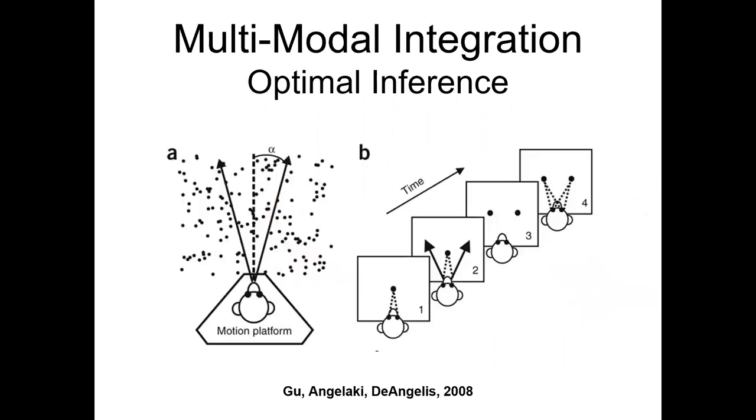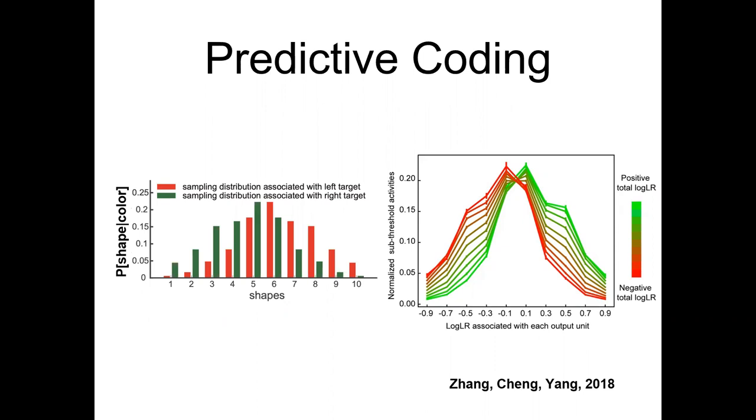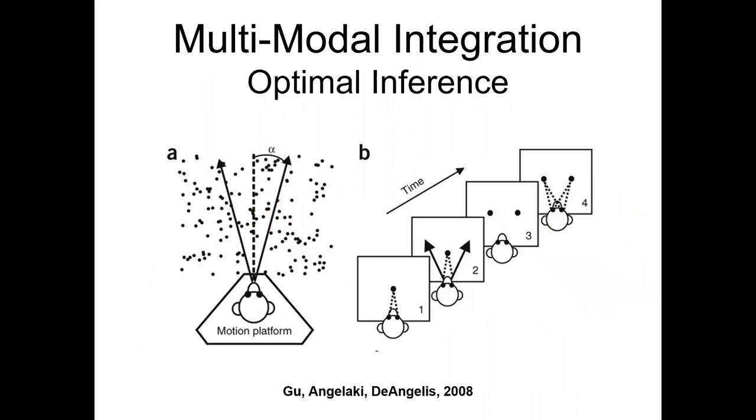Okay. So far we have seen that by training the network to learn sequences, we can train the network to do really complicated decision making. They can learn the association between arbitrary shapes with reward. They can use a DDM-like strategy to solve the task, and not only this, we found our network can do other things as well. So, for example, we can train our network to do multi-modal integration.